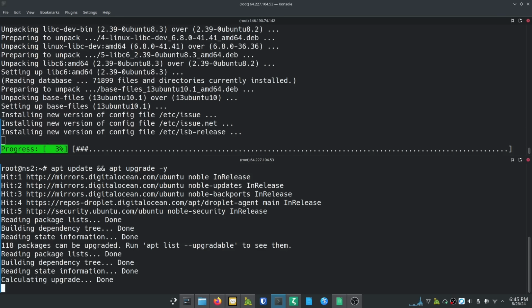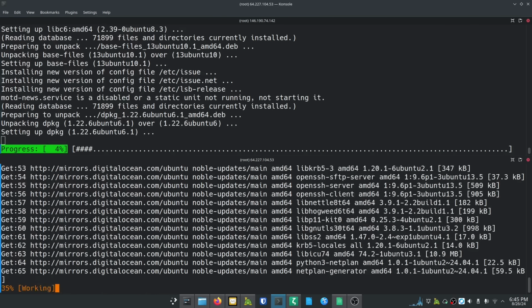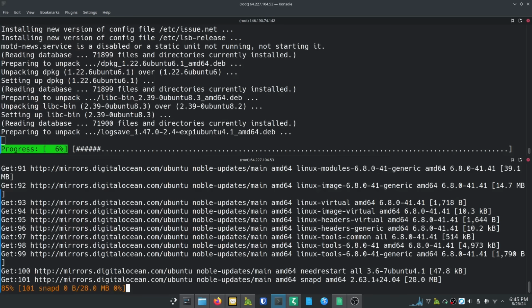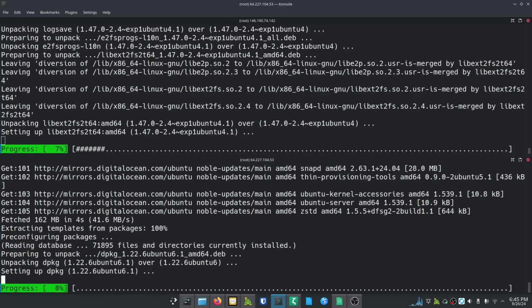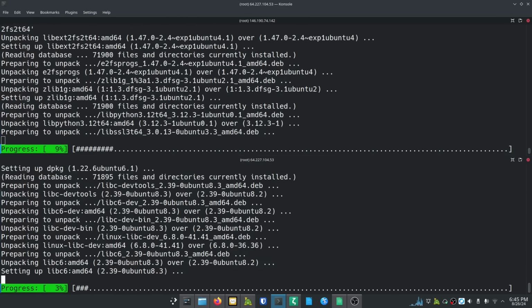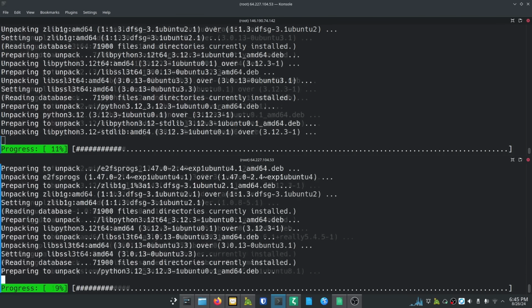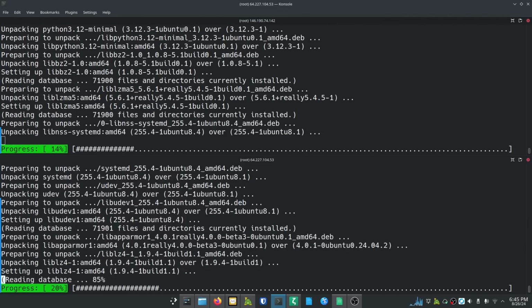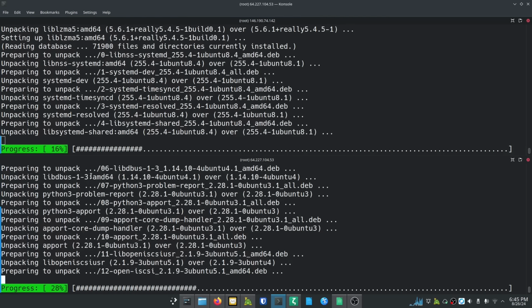Let these things run through their updates real quick. And then once we've done that, we're going to create a non-root user, make sure that they have sudo privileges, make sure that they can log in with the SSH keys that we just set up. And I'll show you how to do that with DigitalOcean. It's a little bit funky. And then we're going to reboot these servers and we're going to get Technitium installed on them.